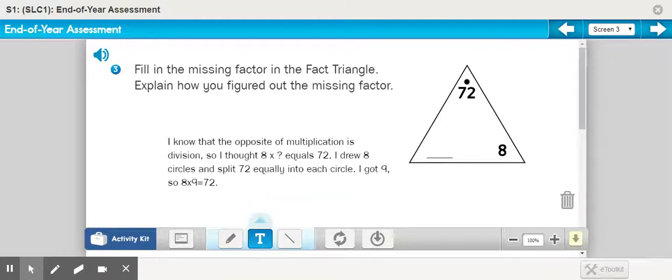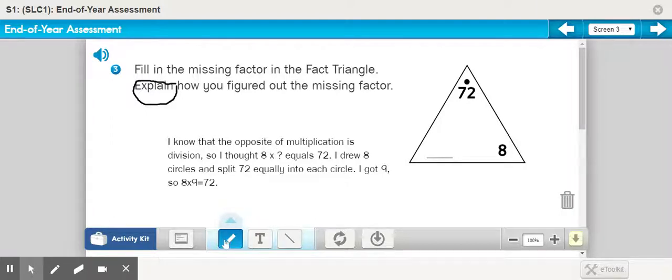So as you think about this, you could have memorized 8 times what equals 72, and many of you will at this point. But I'm going to share with you my written response because, again, this problem says explain. And so anytime I see the word explain, I've often taught you in class that you use the word because, or you're going to have to give an explanation of what you're doing. So you need to write out a written response.